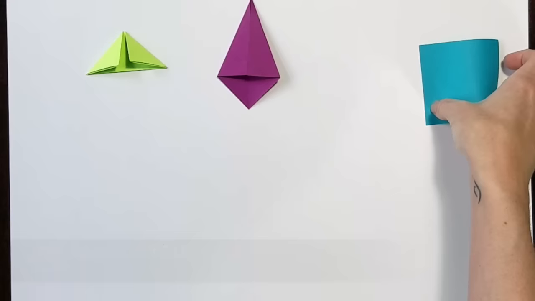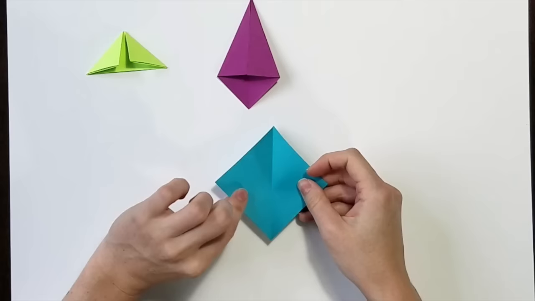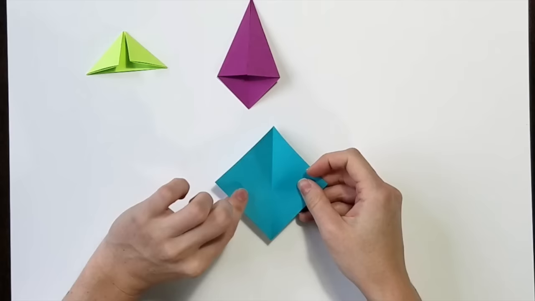Finally is the samurai fold and this one is a little bit trickier. I'm going to start and fold my paper in half diagonally one way, make a nice strong crease. Then I'm going to open it and fold it in half diagonally the other way.